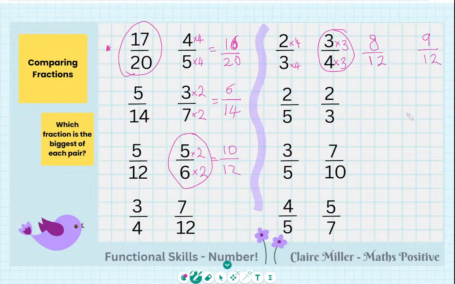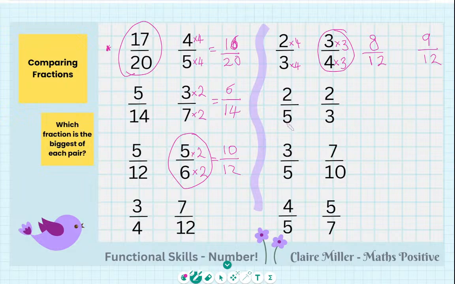Really, really good comment in the comments here. You can simplify 16/20ths. You can simplify these. Absolutely. What we're doing is actually the opposite of simplifying. We're making equivalent fractions where the numbers are bigger. Simplifying is going in the other direction. But they're both different ways of finding equivalent fractions. You can do either. Really good point there. Fantastic. So I could absolutely simplify these again.